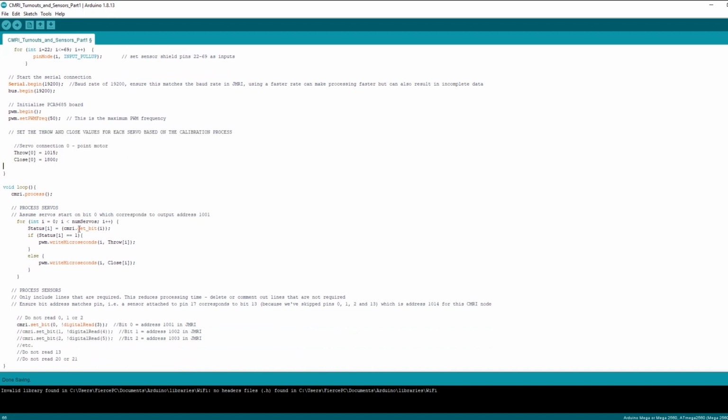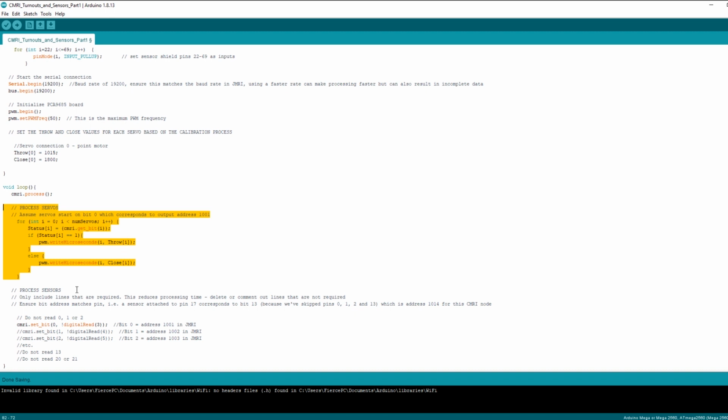Now we enter the main processing loop. So first we're working through the servos, getting the open-close positions from JMRI and then setting the position of the servo. This sketch is only for a single PCA9685 board and doesn't include any slow motion for the turnout or fade if you had an LED connected.